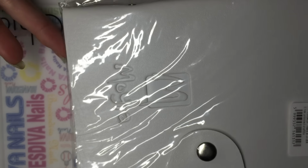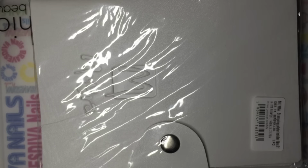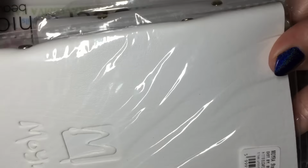When I first joined the group for the group buys, immediately I noticed they were having a Moyra buy, and I was like, let me get in on this action. So quickly, I got two plate cases in white. I'm really excited. These should also fit your Uber Chic plates, your You Are Beautiful plates, and of course Moyra.